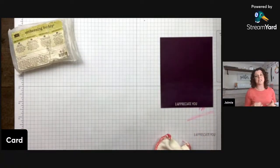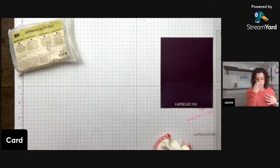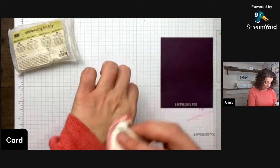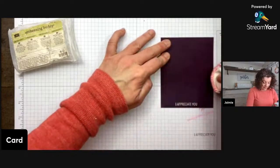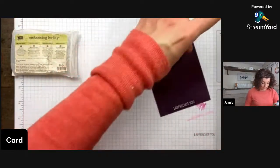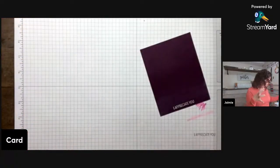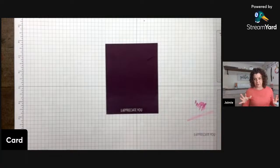You're going to see it mostly with your black, really dark, obviously the Blackberry Bliss, a super dark cardstock. So just wipe it on your hand first, wipe it on your pants or wipe it on some excess cardstock and then go to your cardstock, because it'll kind of get that initial clump, that intense dust off first. I don't know if any of that makes sense, but okay.